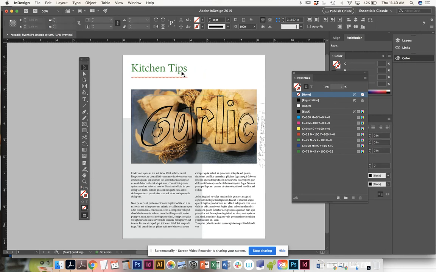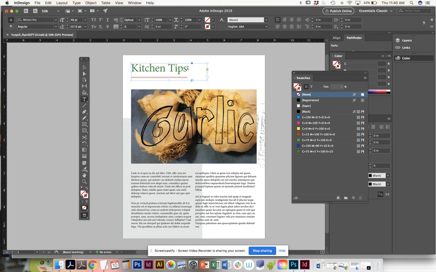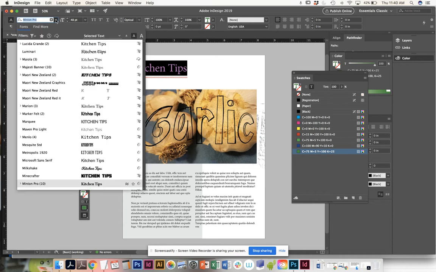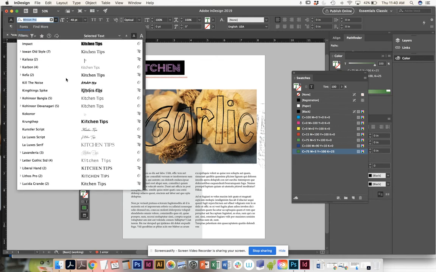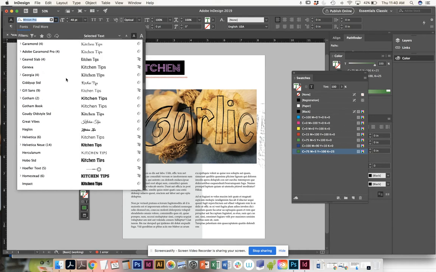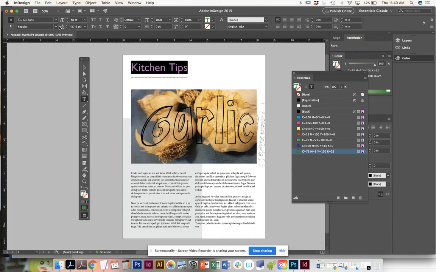I also kind of want to refine my type. So I'm going to select my kitchen tips. And with your Adobe Creative Cloud subscription, you should have a great variety of fonts available to you.